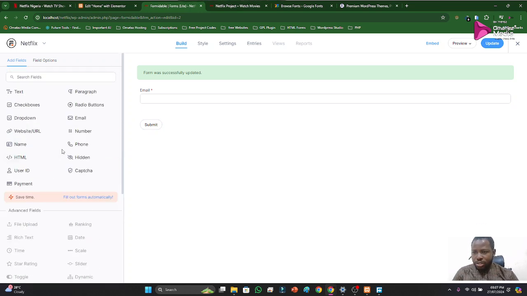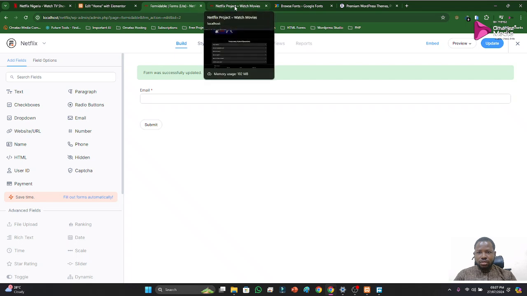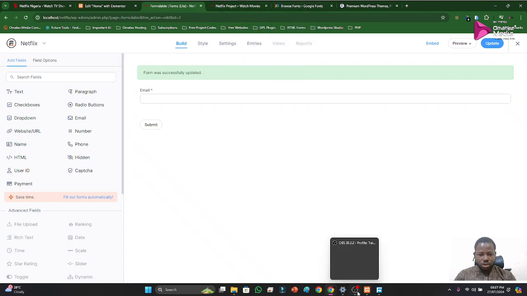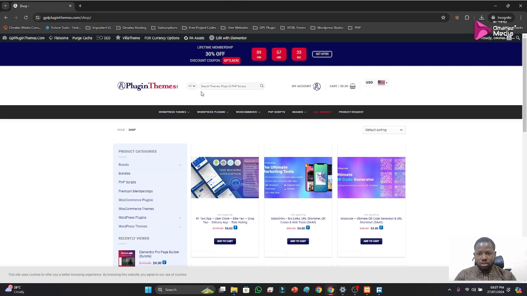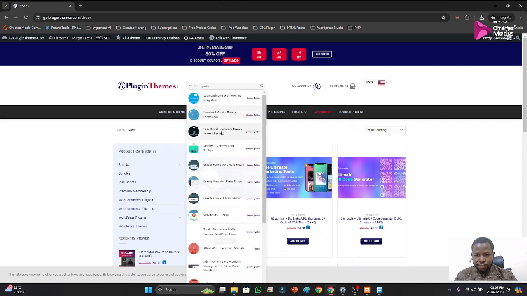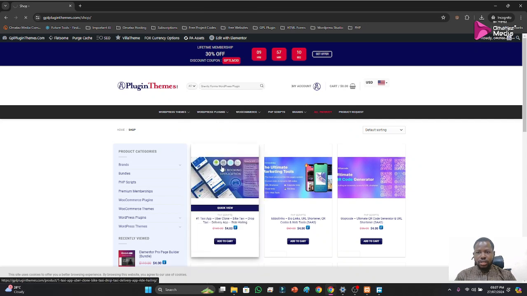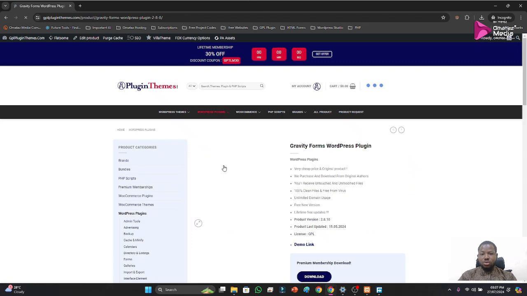Okay, and there's an option I'm actually looking for, not seeing such option. So let me go back to the other stuff and search for gravity. So gravity form. So I think gravity has that ability to do that.